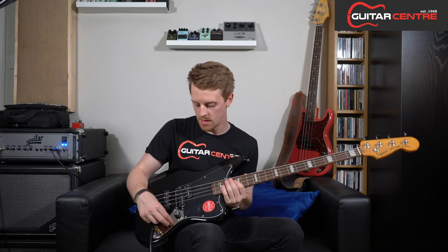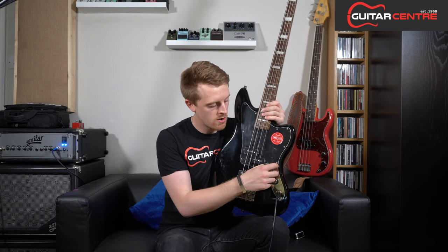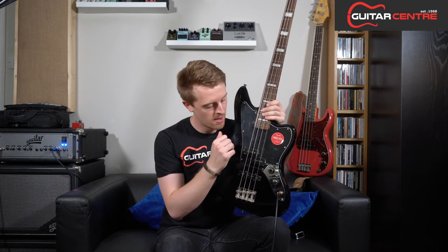What I mean by that is that when you have a Fender bass with two stacked knobs, two tone controls, and it's a passive circuit, it means that they both have an effect on each other no matter what you do. So effectively the circuit has more of a load on it, I believe. I think that's the right terminology. Someone will no doubt correct me in the comments, but I think broadly that's why this happens.